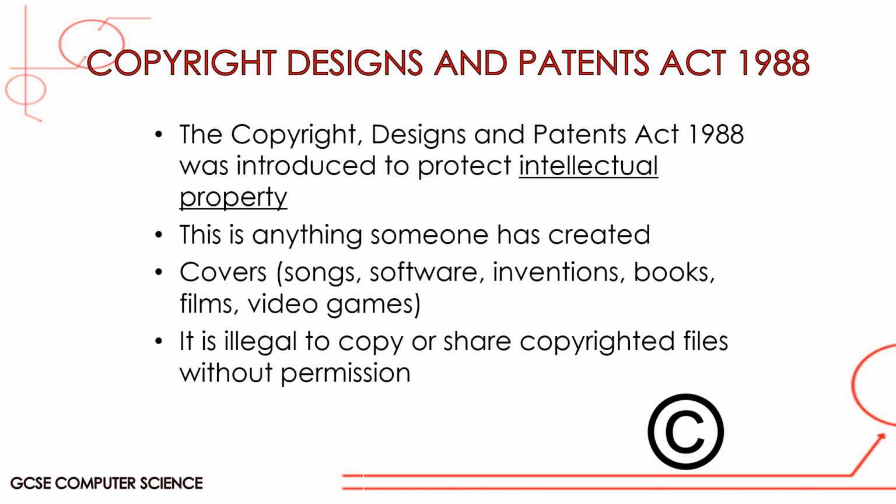Next we look at the legal issues. The first law that we need to consider is the Copyright Designs and Patents Act. The Copyright Designs and Patents Act is from 1988 and it was introduced to protect intellectual property. Intellectual property is anything that somebody's created. This could be a song, a piece of software, an invention, a book, a film, a video game, anything at all that you've created. This law makes it illegal to copy or share these files without permission.